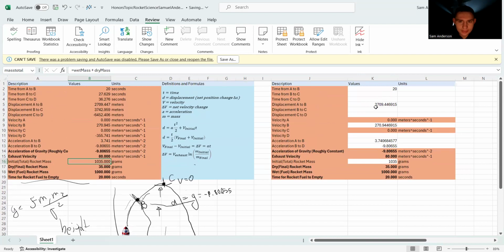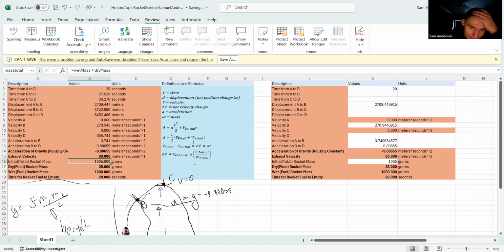Now, time from B to C, displacement from B to C and velocity C. We actually know the initial and final velocity from points in time from B to C. And acceleration. Let's see. Let's try any formula. We're looking for probably, we know velocities. Which formulas do we know velocities in? We have displacement is equal to time over 2 times this. Do we know displacement or time? We do not. We do, however, have this formula, V final minus V initial is equal to AT. Should we use that?